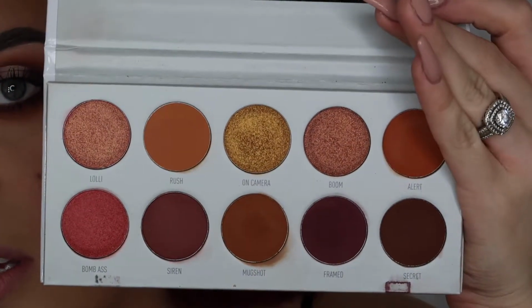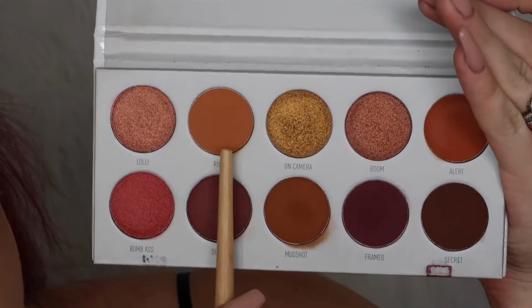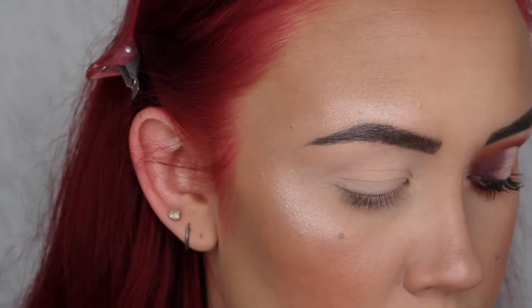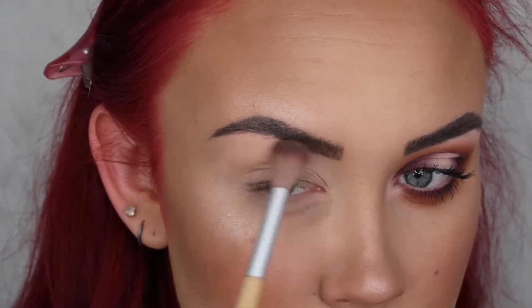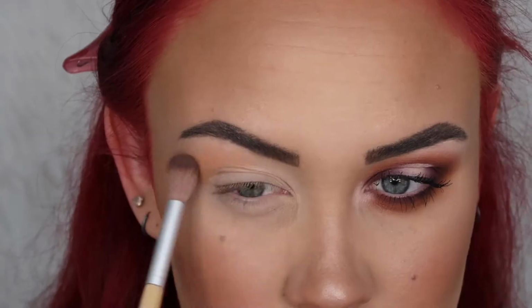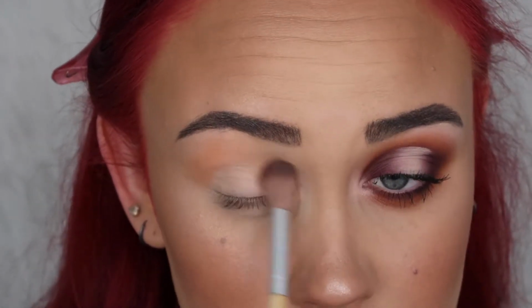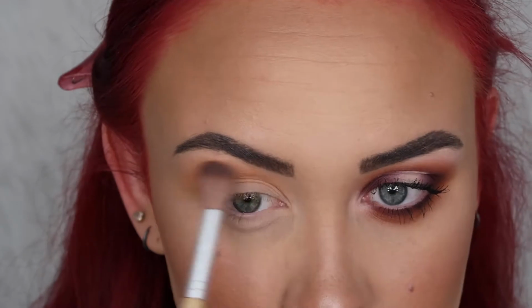Okay, so now I'm going to switch over to the Ring the Alarm palette, and I'm going to grab some of the shade Rush, which is that one right there. It's the lightest orange in the palette. And I'm just going to buff that one into the transition area. I'm just picking up a little bit of pigment at a time and tapping off the extra so I don't go in with too much. I'm also going to run that one underneath of my eye.